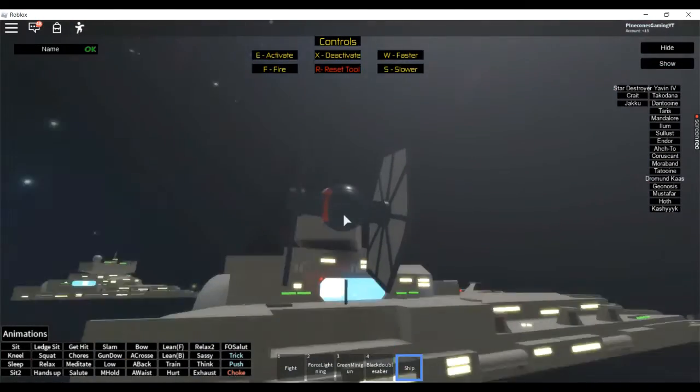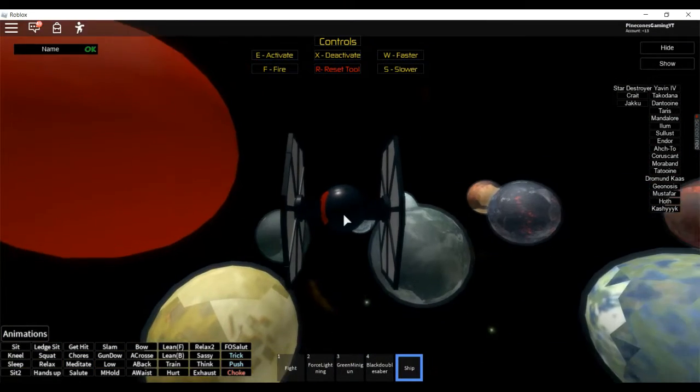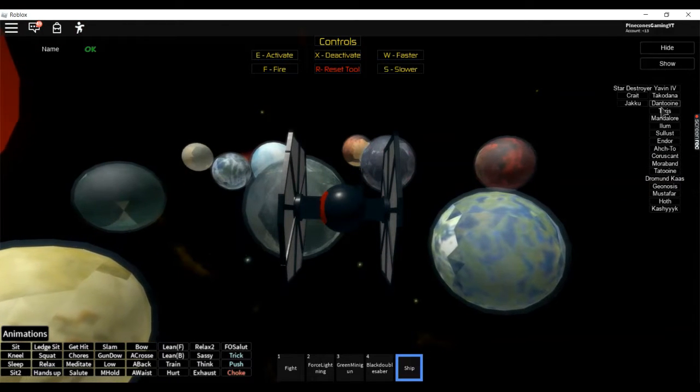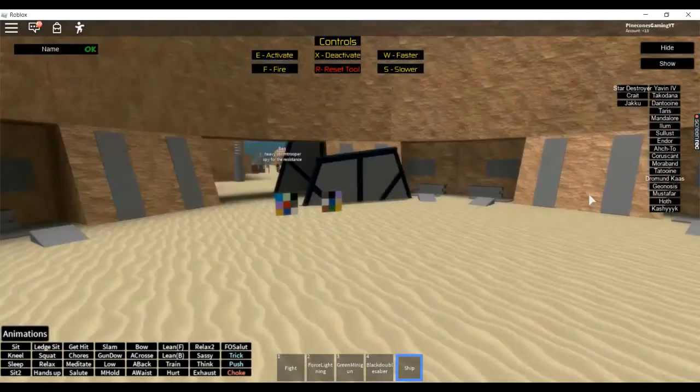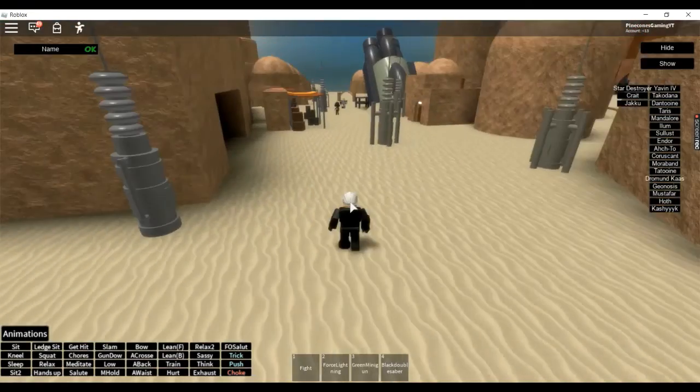You guys probably can't hear it. But like, wow. And this probably doesn't go that fast. Let's see, where should we land? How about Tatooine? Oh my. Oh, I just crashed my TIE fighter. Wow.